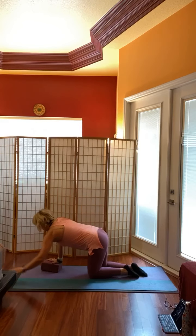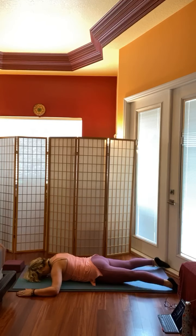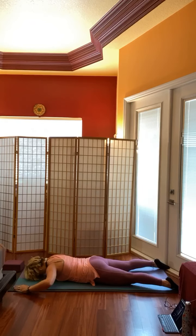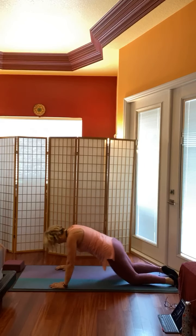We're going to turn around onto our tummies and work the back muscles. Forehead to the ground, elbows bent 90 degrees. And you're going to come up, lift, and come down. 2, 3, 4, 5, 6, 7, 8, 9, 10. Good. Push into child's pose.